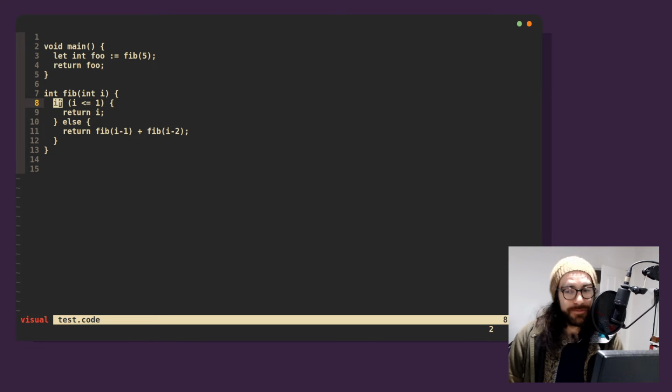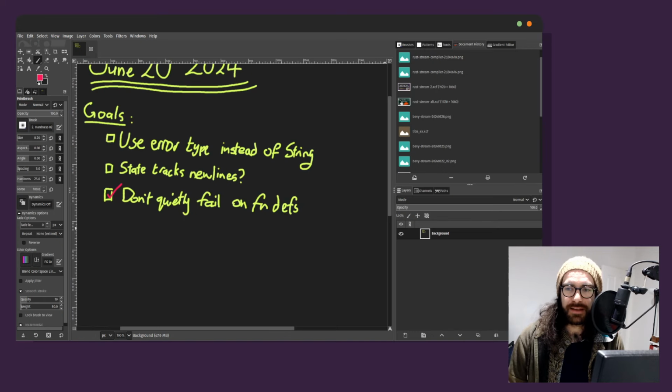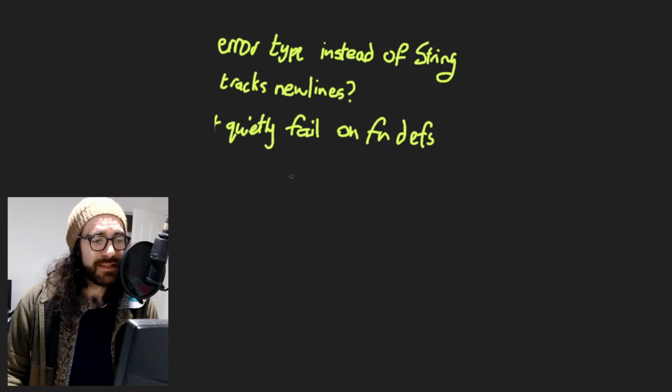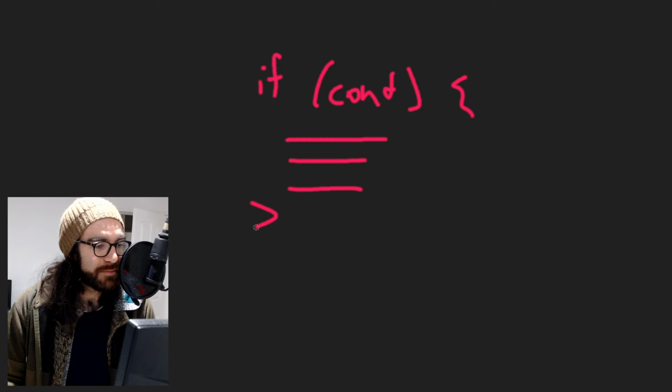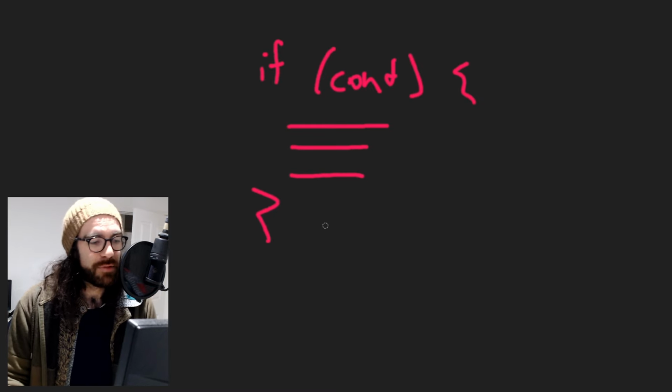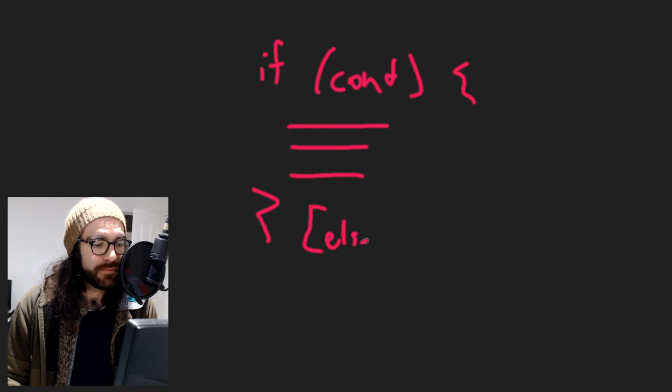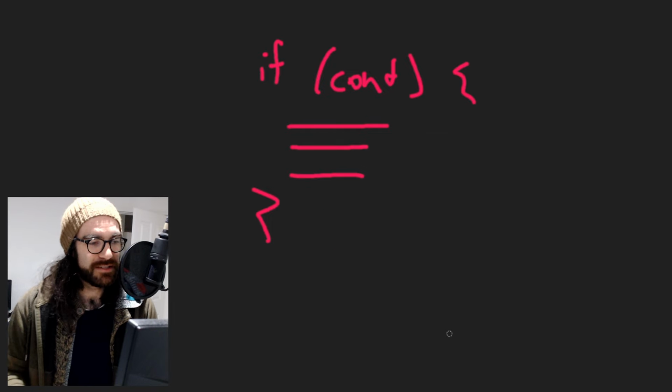So inside of the condition block of an if statement, let me draw this. I think that'd be nice, right? Draw a picture. A picture paints 1,000 words. So we have if cond, then we have statements, and then it ends, right? And then we maybe have an else. Whatever, we're going to pretend else doesn't exist right now, okay?